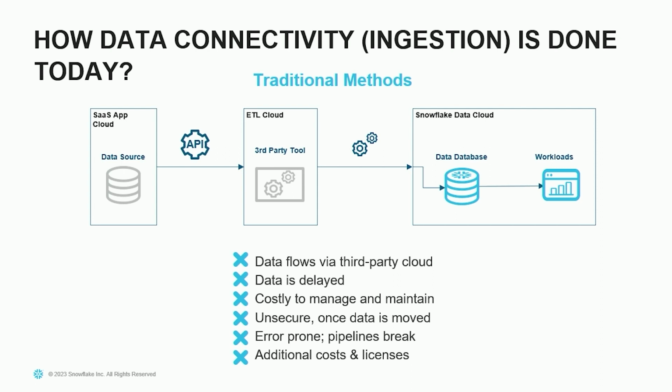For example, with this setup, usually the data flows via third-party cloud or third-party tools, so data hops from one place to another. It causes sometimes some data delays, the pipelines can break, there might be some security questions. In addition to that, if it's a third-party, let's say outside of Snowflake tool, you would probably be thinking about license fees because it's yet another tool, so you would probably need to pay for that. And another thing is that if it's yet another tool, you would probably want to get this tool through some review, security reviews, so that the purchasing team would say, okay, let's get this tool in.